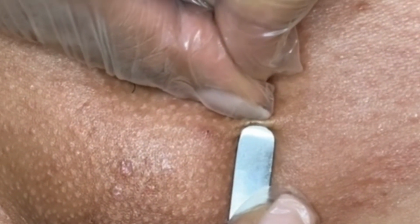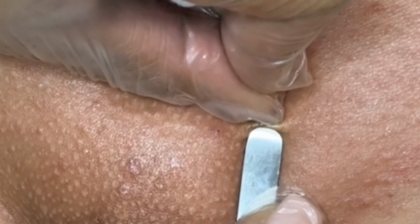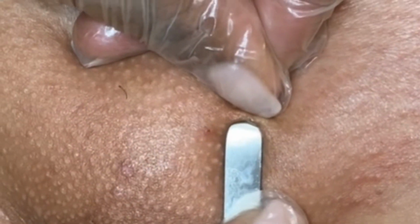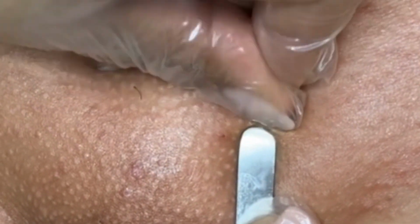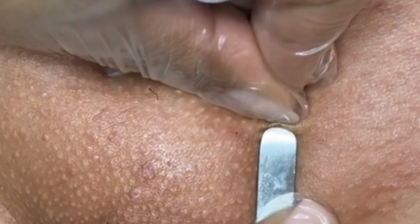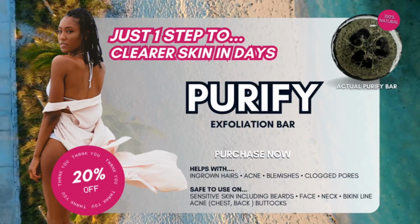And right here you see it's very impacted. I am trying to push out, and I go from side to side. Going back to what I said, I would recommend a V facial because she does have impacted pores, but right now she's just doing the Brazilian because she's going on vacation. Over the entire area, getting out all of the ingrown hairs. And remember, I pull the skin very taut because that's how I can see the ingrown.